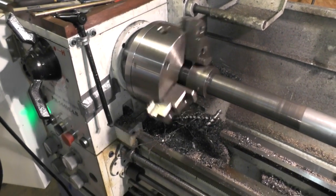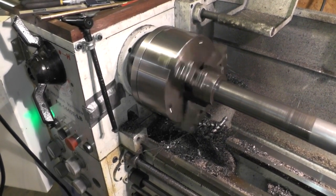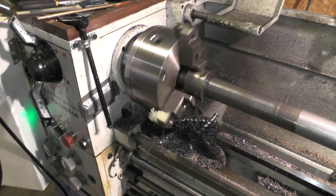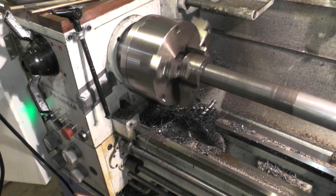I measured up the ID of the bore and discovered it was 1 inch 990-some-odd thousandths. I took some measurements. Overall I wanted to take around 20 thousandths off the ID — that would be 10 thousandths per side. It's something I felt comfortable doing; I didn't think it was going to be taking too much meat off of there. So right now this is in the process of backing the tool out.